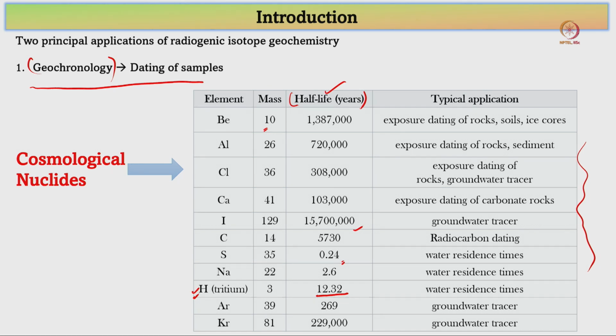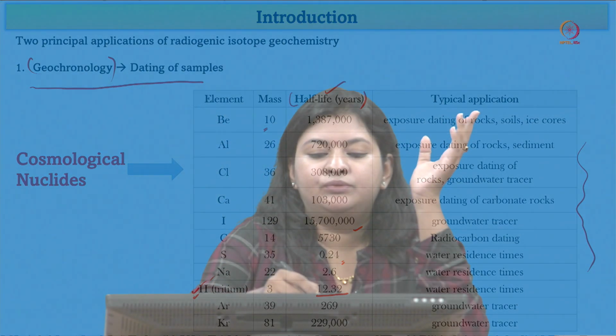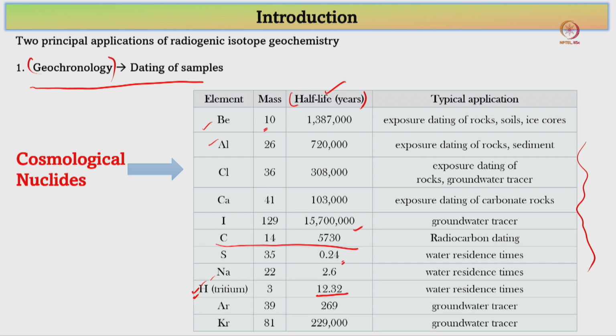Okay. So, when we are going to do our science, we have to understand what kind of time scale we are looking for. If it is some small time scale, then we are going to look for tritium or sodium, or if it is going to be a very long time scale, then maybe we have to use 26 aluminum or 10 beryllium, or if it is some kind of organic related, then we have to use carbon. So, for this kind of application you have to understand what processes are happening, what is the material that you are going to date. Based on that you are going to select your element.